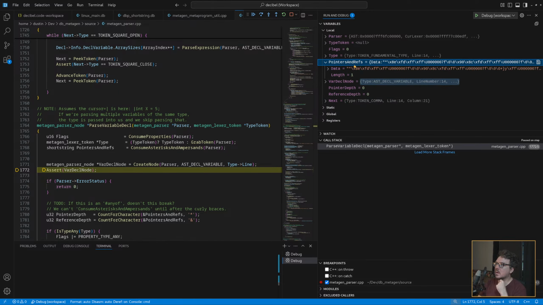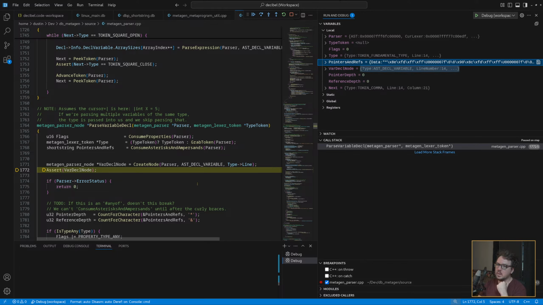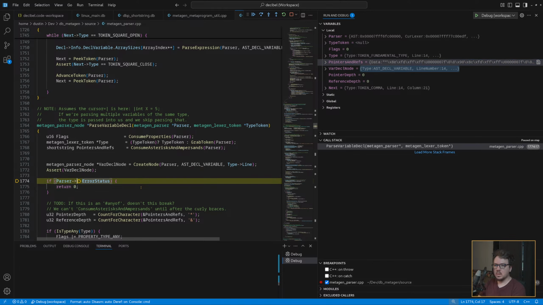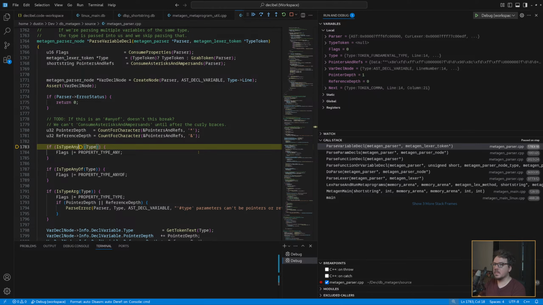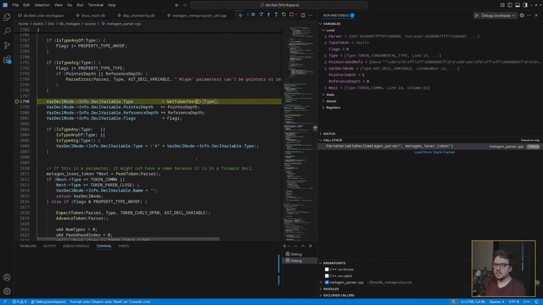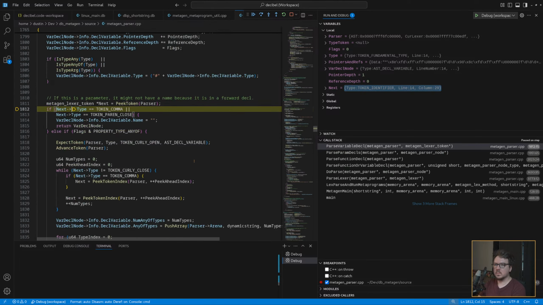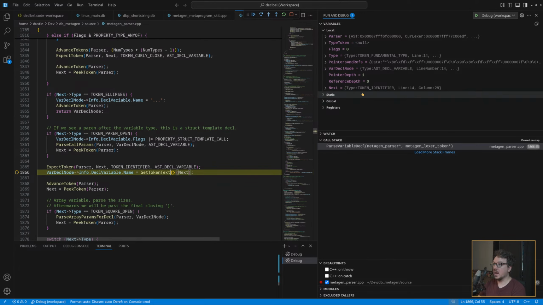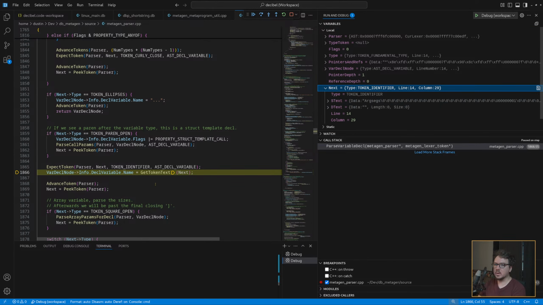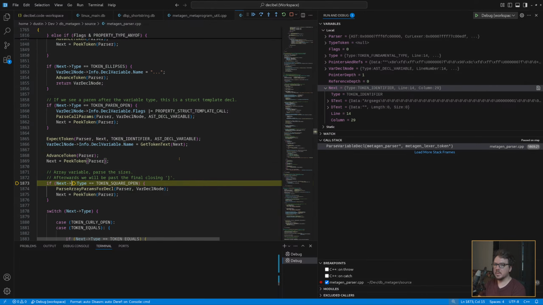Pointers and refs are a star because it's a char star. Pointer depth, reference depth, yep. It's none of these. Expect an identifier, which we got. Our identifier is the name, args. So we set it, skip it.